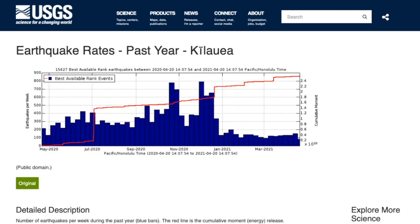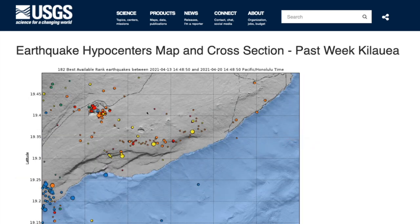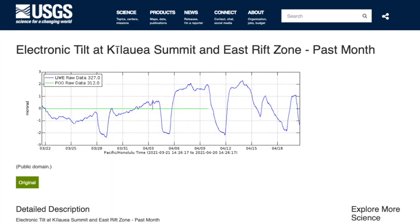Seismic activity is still below background levels — before the eruption, levels were quite a bit higher, and since the eruption has been ongoing, quite a bit lower. Activity is a little more clustered underneath the summit in the recent week or so, and still occurring a little under the south flank, particularly the middle south flank. Looking at ground tilt at the summit in the blue line, within the last week we've had one, two, and are now ongoing in a third deflation-inflation cycle. These are all small — spanning from positive two to minus two micro-radians, a total four micro-radians change, not a huge amount.